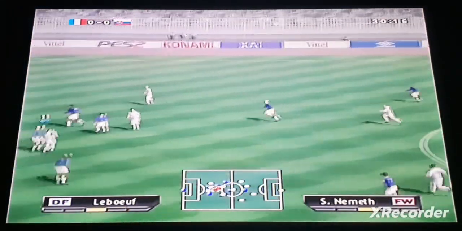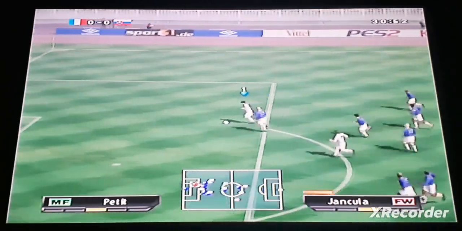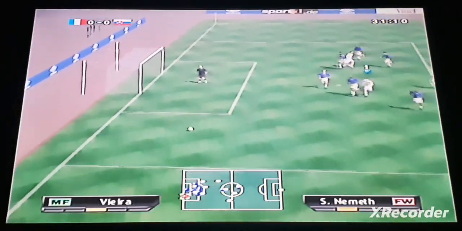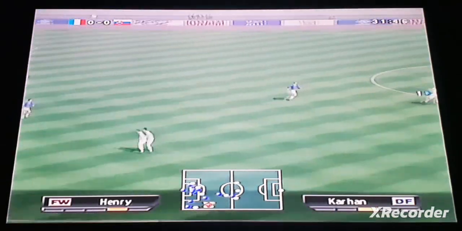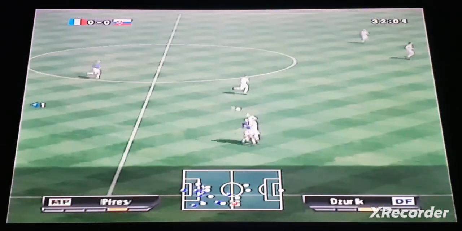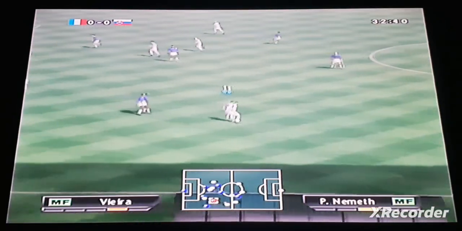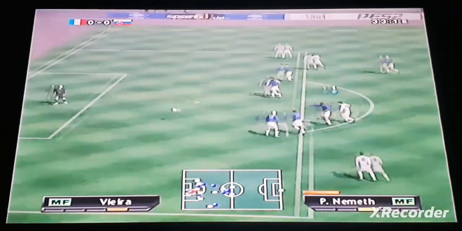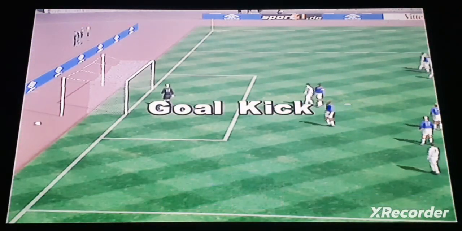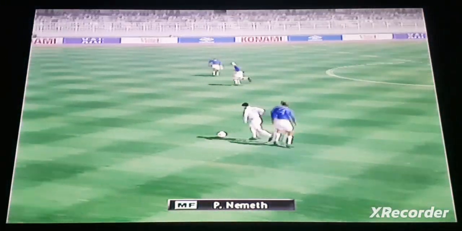Into the first half, and it's been intercepted. Yankler, that's it now. He's fisted that one away. He's cleared it. He's headed that one. Guzlik passes it forward. He's taken a shot, but no, he's missed. And the player who took the shot was Peter Numeta.